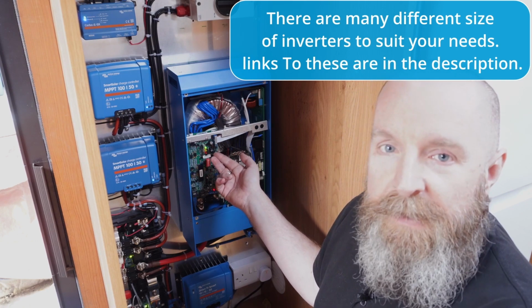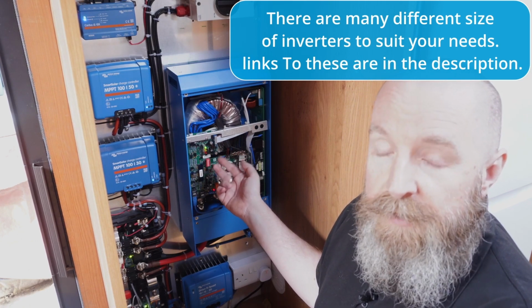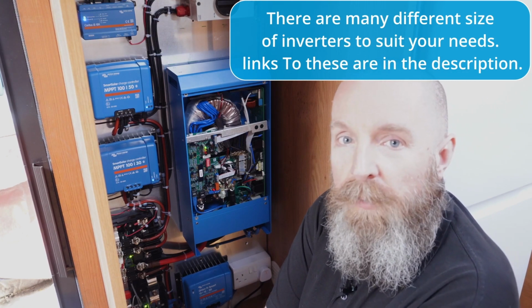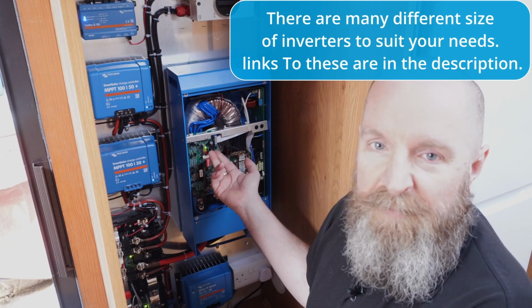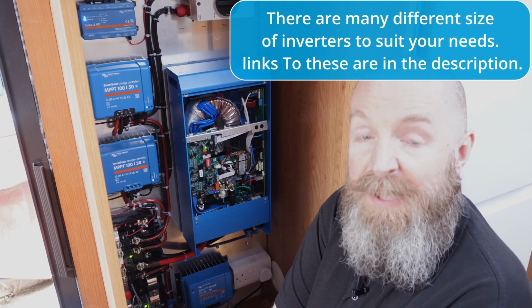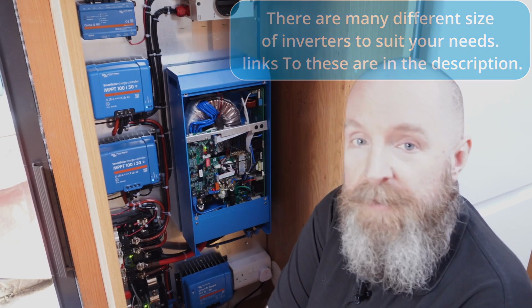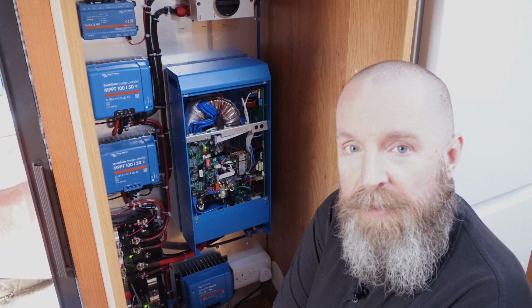We've got simple LED visual indication on the front, but to be fair for Paul, he's going to be using the touchscreen a lot more. So this is just simple visual indication if he needs it. Most of the interaction will be done via the touchscreen that you saw earlier in the video.